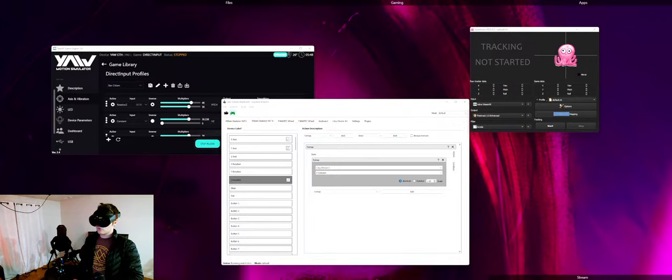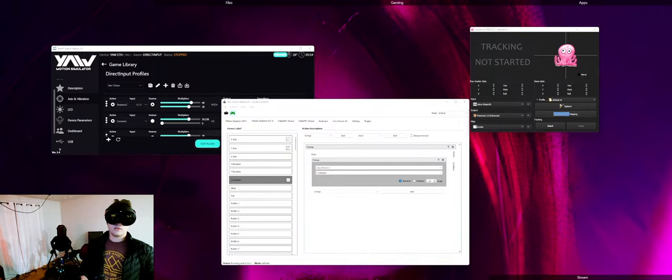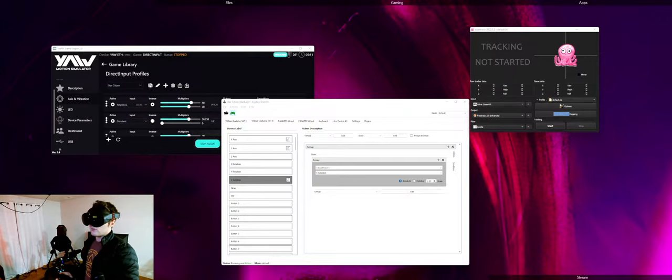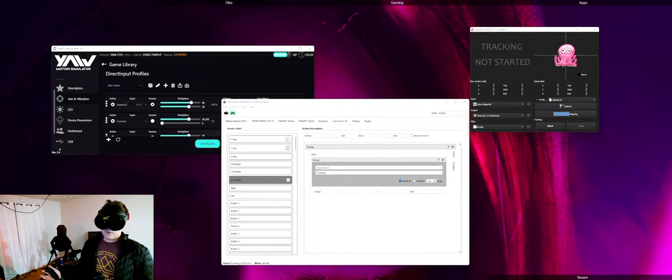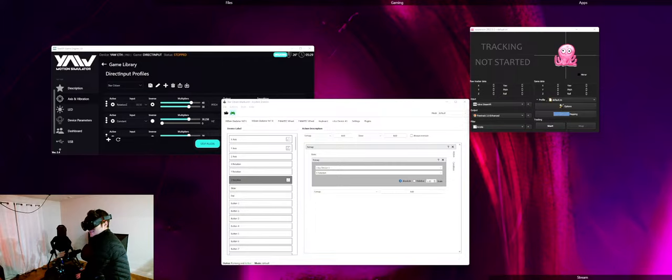the Star Citizen virtual joystick is different from the vJoy driver. So when you install, gosh, SteamVR keeps trying to start up. SteamVR keeps popping up. So the virtual driver that Star Citizen uses is different from the vJoy driver that's used with Joystick Gremlin. I'm going to have to force close Steam. Hold on. This is ridiculous.